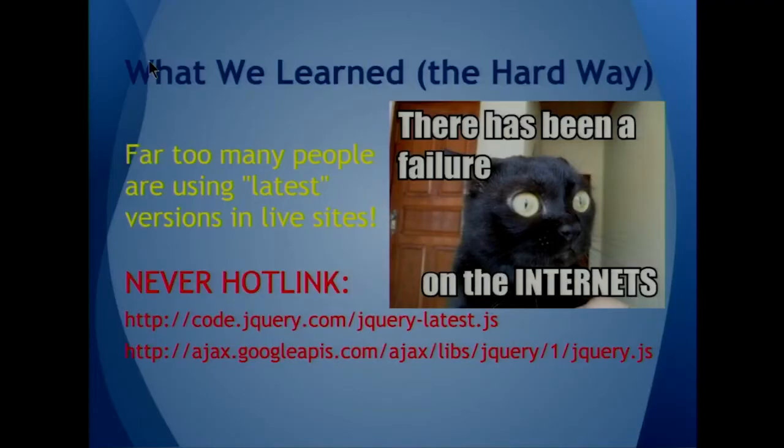There are a lot of people out there who have production websites and they link to jQuery-latest.js. What that means is, every time we do a release, they're on the latest version. I think they probably saw that as a feature. But every time we make a new release, there are going to be some things that changed. In particular, with jQuery 1.9, we said there are some things we're going to take out and you need to be prepared for that. There's also a lot of people who use the Google Cache CDN with the slash-one notation, which is essentially an uncached version. The folks at Google are actually deprecating that behavior because it's so bad — why bother loading from the CDN if you're not going to cache it?